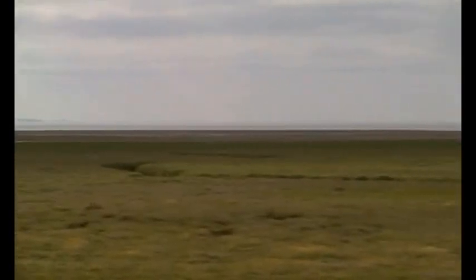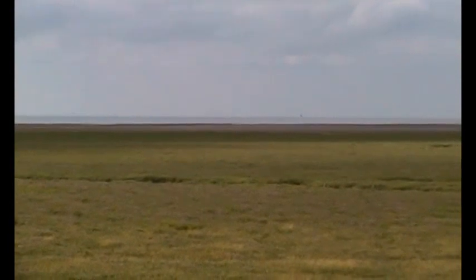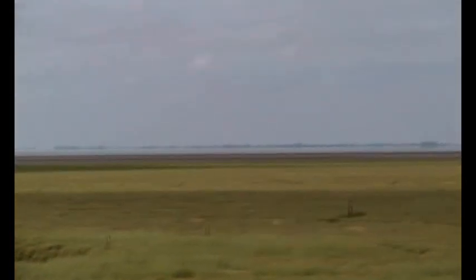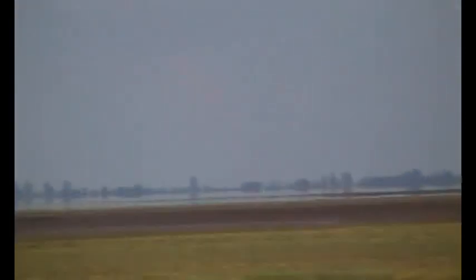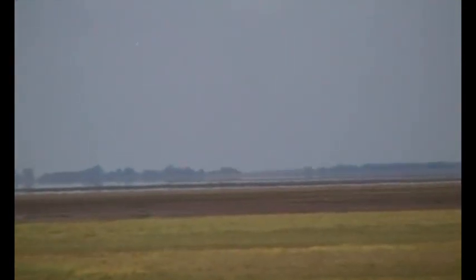So this is the Wash, that square bit of sea that sticks into England above East Anglia. And the sea isn't at that angle, it's the camera. I'm having particular difficulty with it today. So let's just zoom out a bit, and we come round, and I'm aware that I've got to pan slowly. And we keep coming round, and there in the distance you can just about see that's the square end of the Wash.